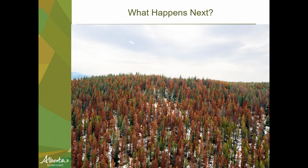So this picture here is a picture from Alberta. It's actually from south of Hinton. The information that we need to manage the forest resource to provide sustainable resource values when faced with mortality, such as this is depicted in the picture, in some cases fairly significant mortality. It's important that information on managing the natural resource actually comes from Alberta in our stands and in the ecotypes that we have here.